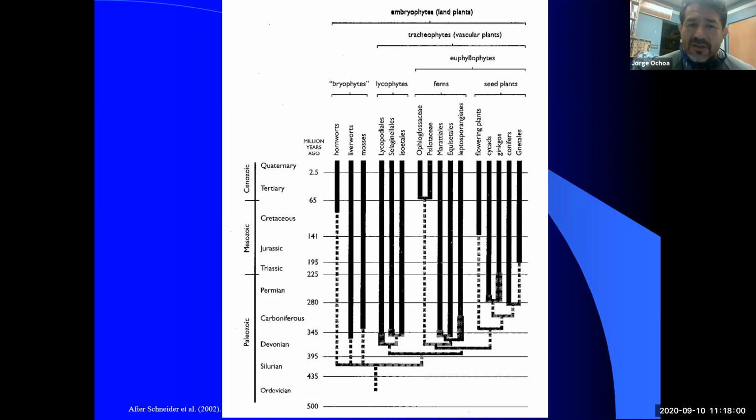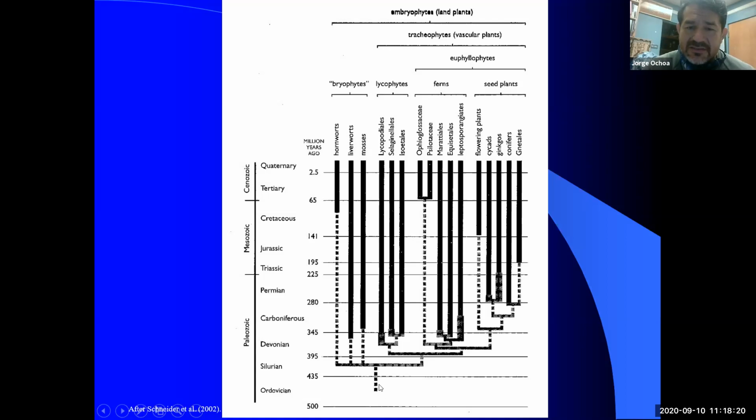So on the screen, you have the different plants as they have evolved, including the flowering plants. And then we also have the timeline of how many millions of years ago some of those individuals evolved, or we had them since.